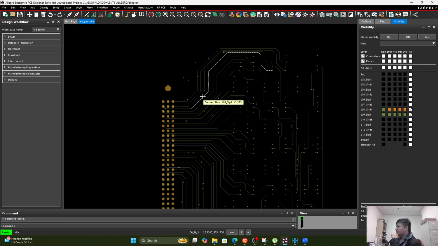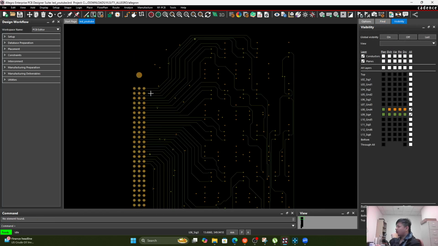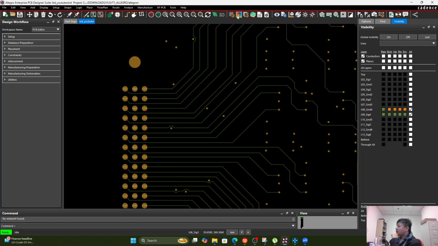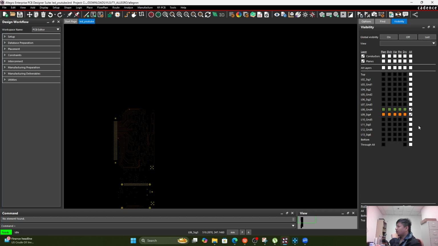Done. And I'm going to change the color as well. So this brown right here goes to signal 9, and layer 8 with green. Done.